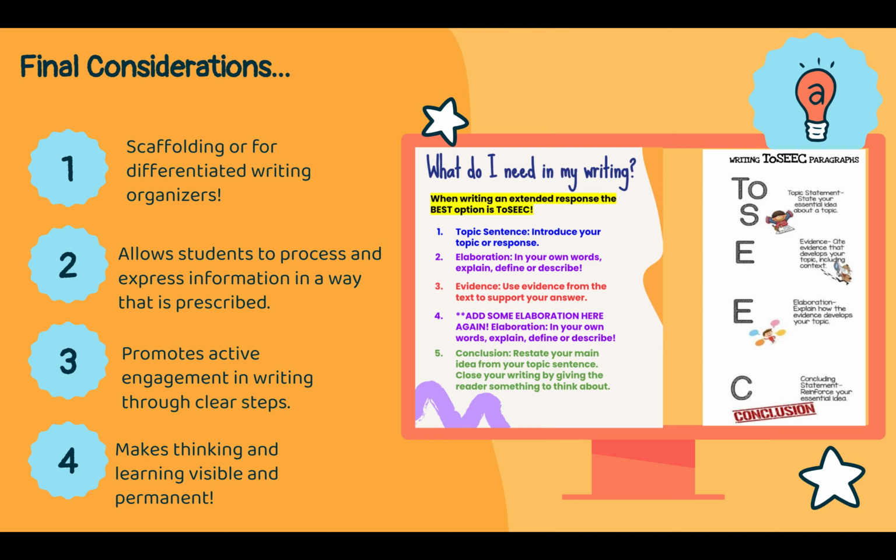So these ToSEEC strategies can be very beneficial for students, especially because it allows for scaffolding and differentiating writing organizers. It allows students to process and express information in the way that is prescribed. It's a specific recipe, and there is no deviating or confusion as to, oh wait, is the topic sentence supposed to be here? No, it goes in a certain order. This promotes active engagement in writing through very clear steps, and it makes thinking and learning visible and permanent.